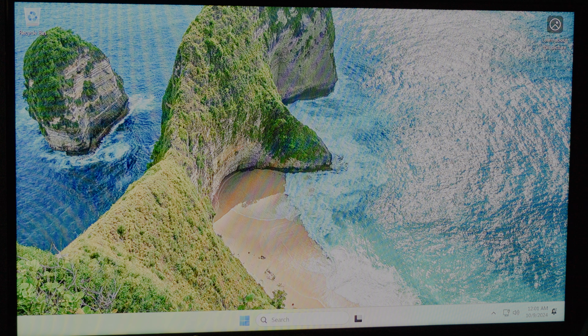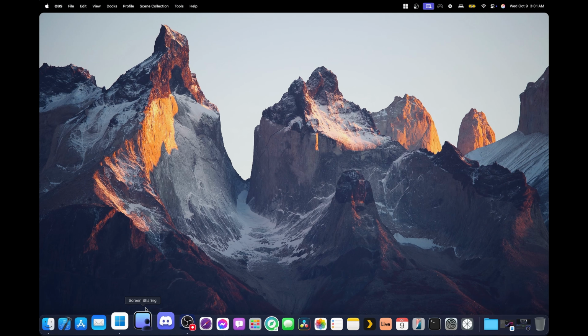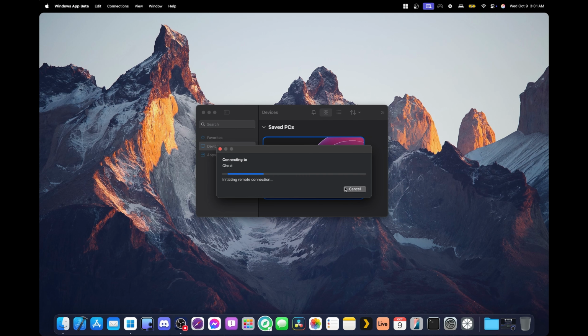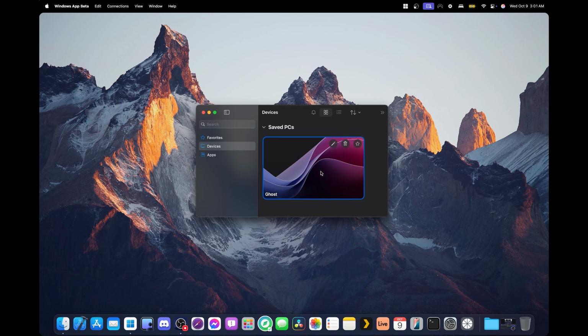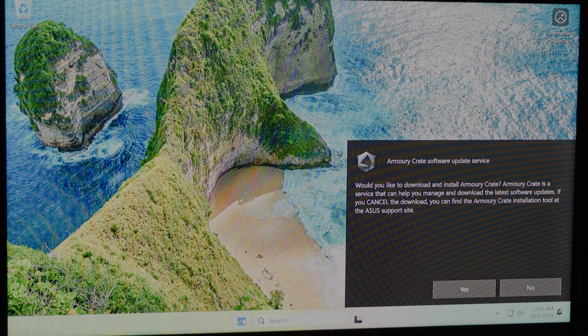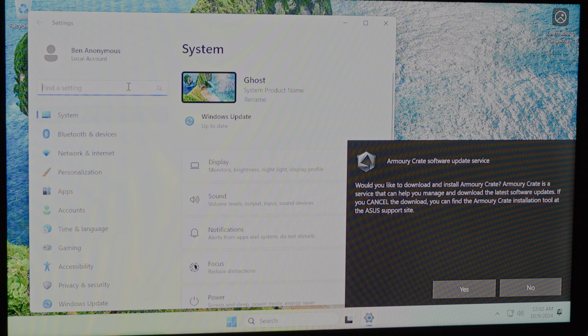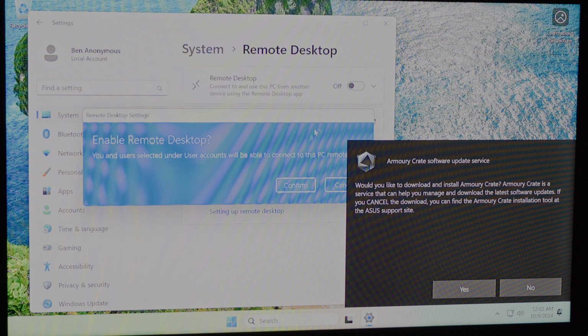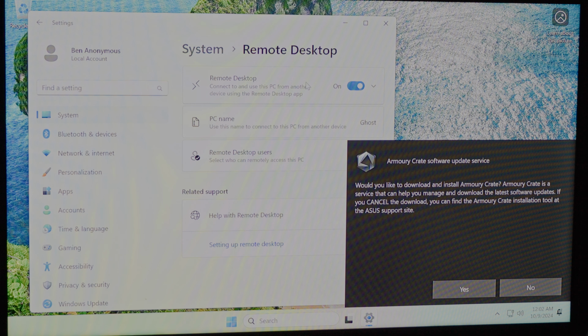Okay, cool. So that's back up. So let's go over to macOS. Now over here we can open the Windows app, and this should just connect. Oh, okay, yeah, just kidding. That was a joke, guys. I was just seeing if you guys were gonna catch on that I have to enable remote desktop. So in the settings, we can just type in remote, go to the remote desktop settings, and see, it was off the whole time.